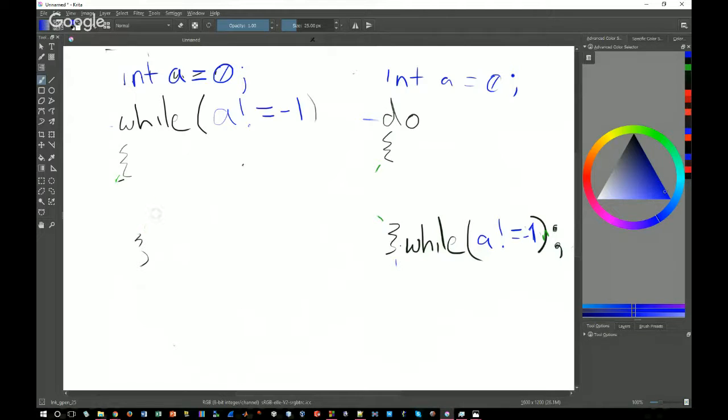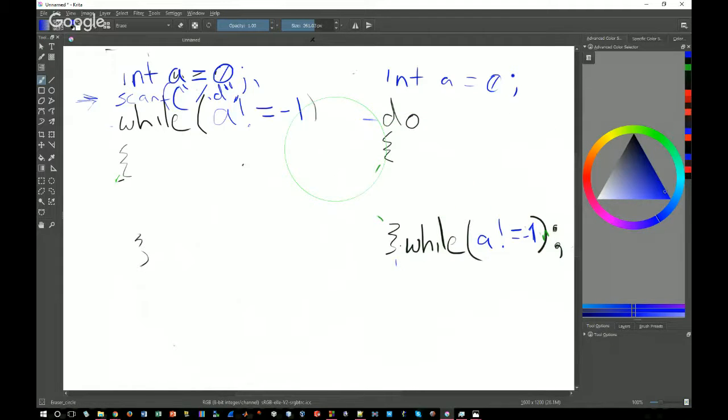In this case, if we do something up here and we ask the user to enter something, and we say, let's say %d, and we put, let me move this up a bit.